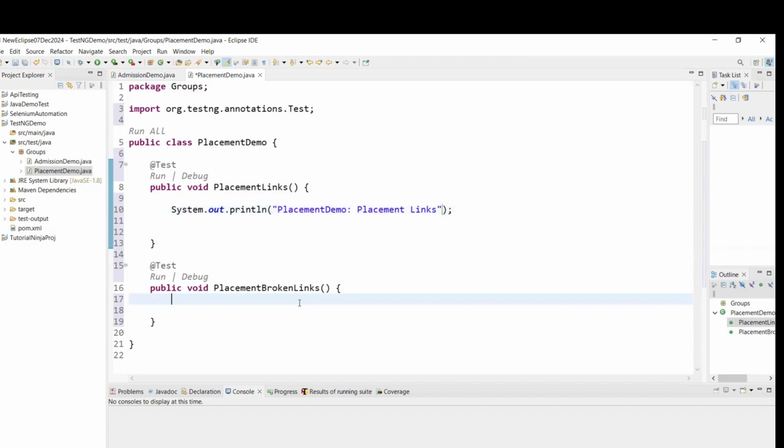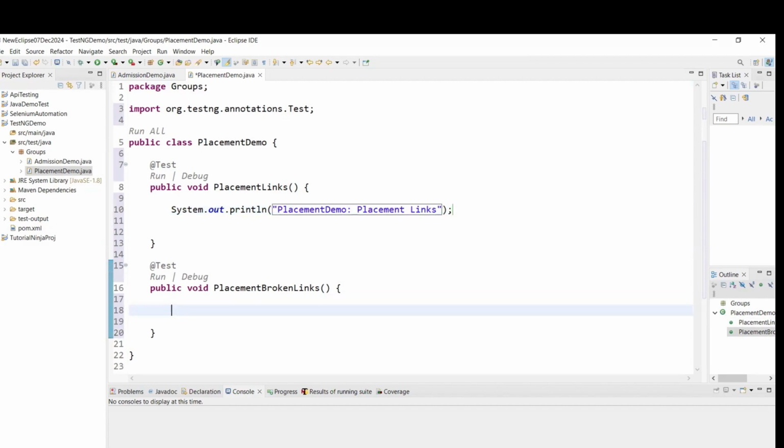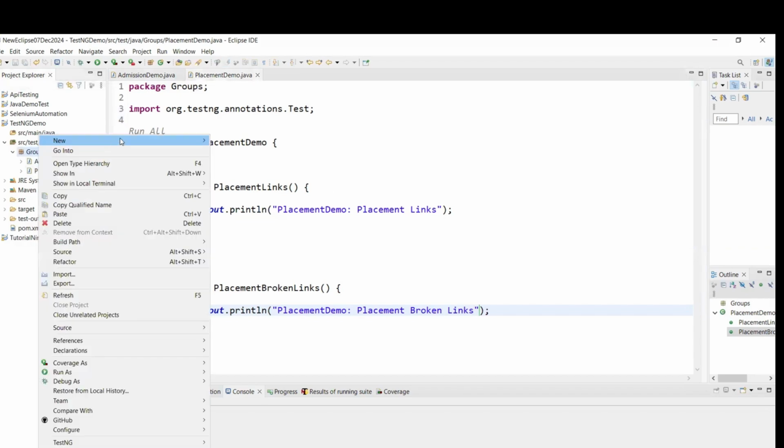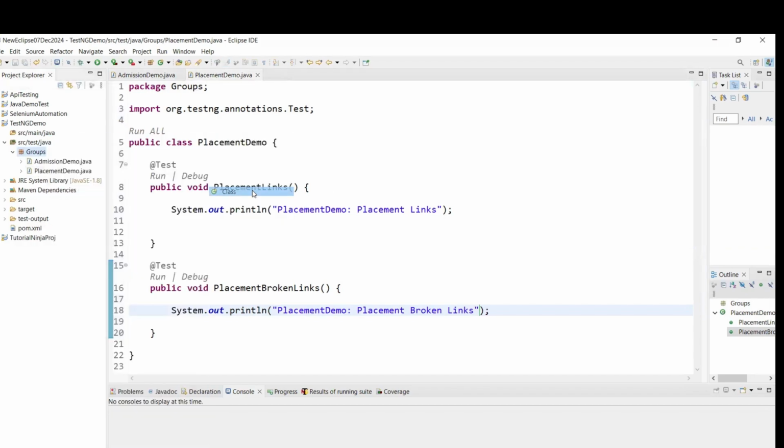Likewise, there also one print statement: placement demo, placement broken links. I'm saving it.